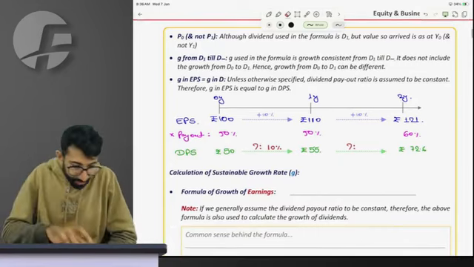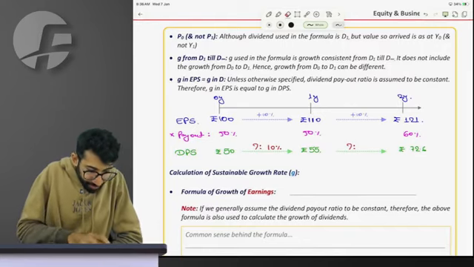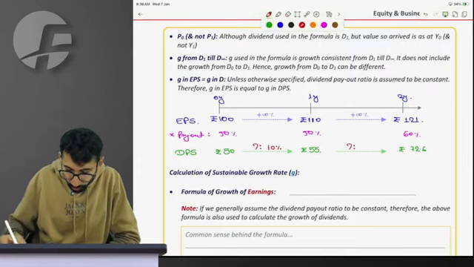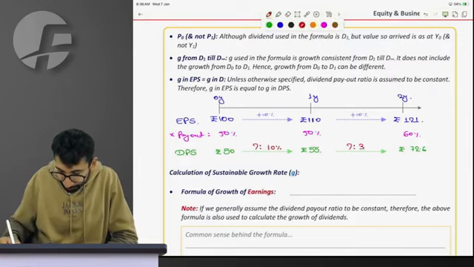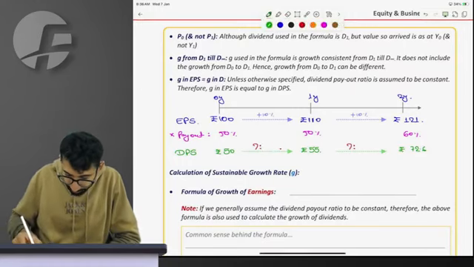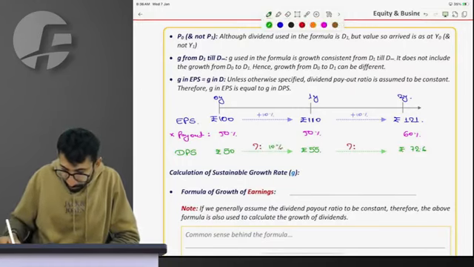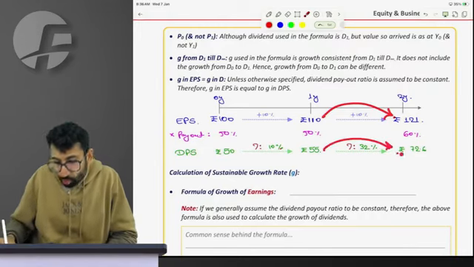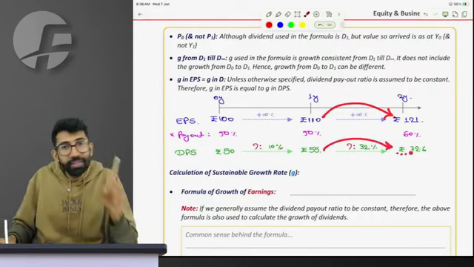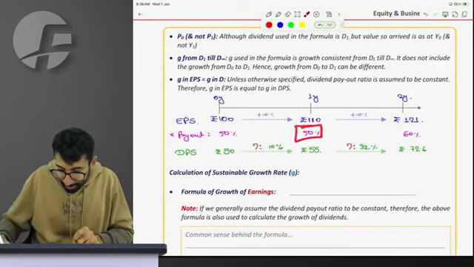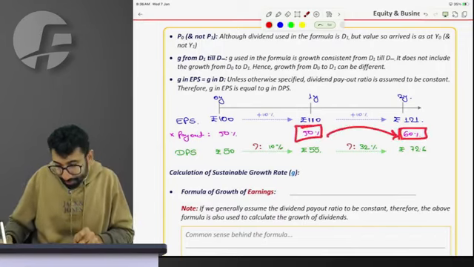32% is what you're saying is the growth. So 72.6 minus 55 divided by 55 gives me 32% of growth. You know what is the point of observation? The growth in EPS was 10%, but this one, if you observe, is 32%. So why is it happening that the growth in EPS is not turning out to be the growth in DPS? It is because my payout ratio has changed from 50 to 60%.